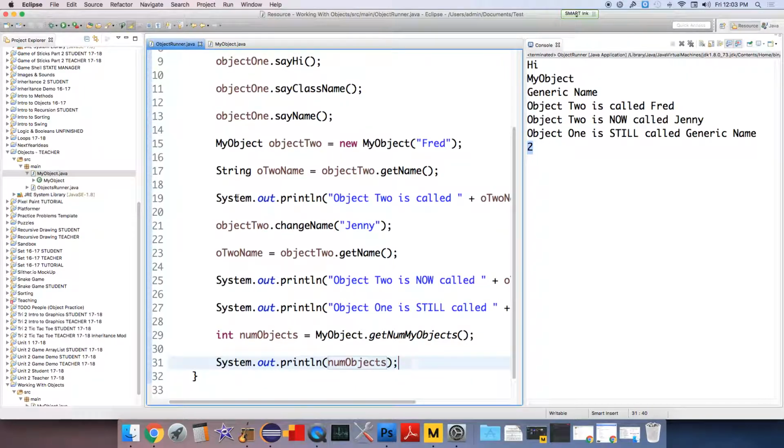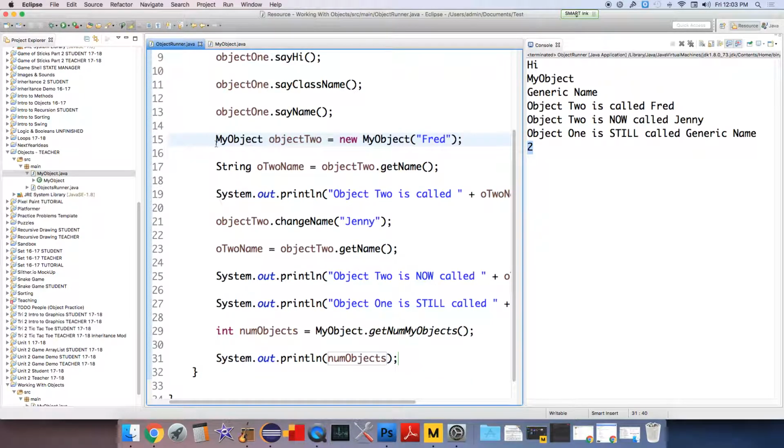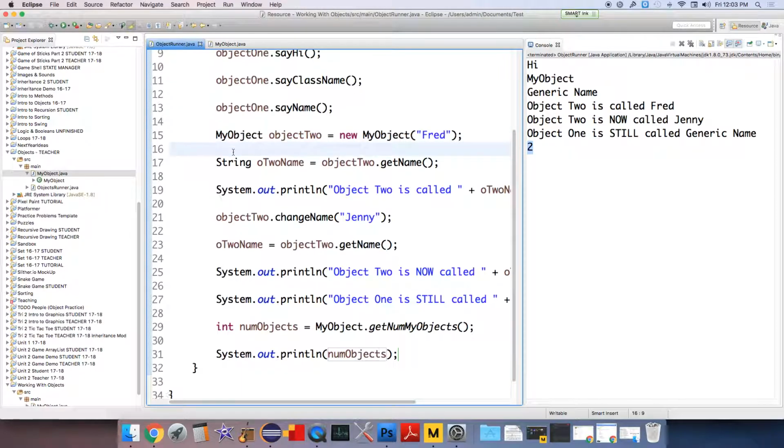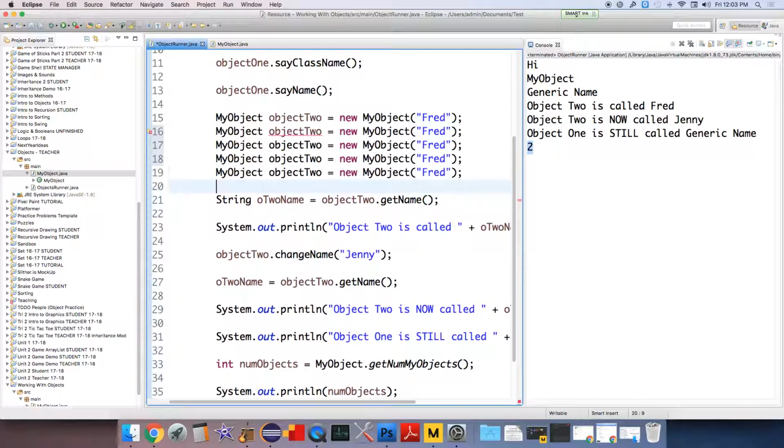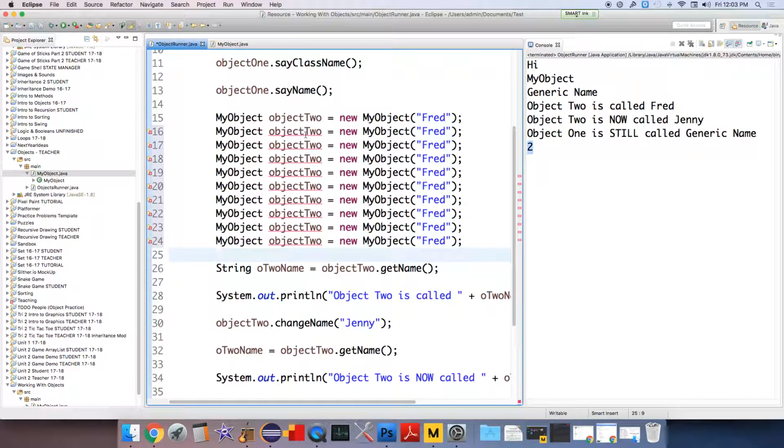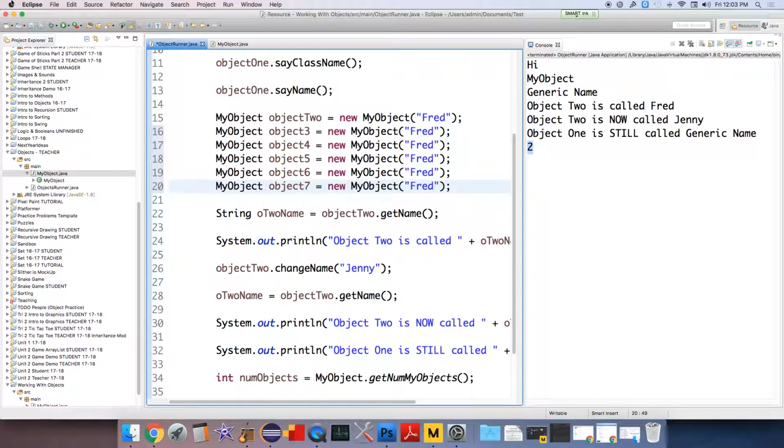And why is that really useful? Well, watch this, okay? Because it's annoying to have to keep track of that kind of stuff in a different way. So let's just create a bunch of these objects. And instead of 2, we have to give them all unique names, which is fine. So I'm going to say 3, just for the sake of typing more quickly. 4, and this is 5. Excuse me, it's even annoying to do this, but this you have to do. So, and then 6, and 7, and then I'll just be done. They're all named Fred. It's a bunch of clones.